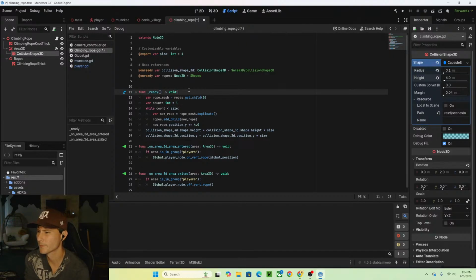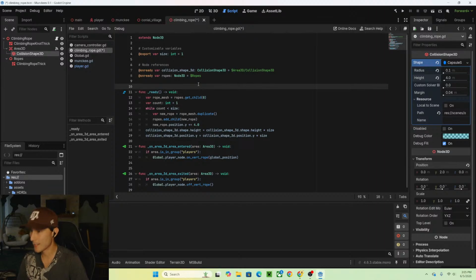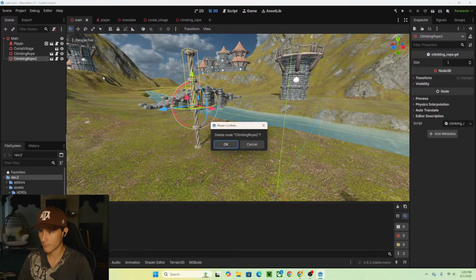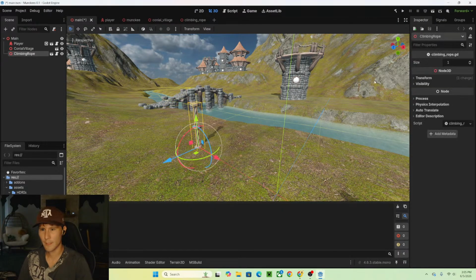So if the size was 2, then it would run once. It would duplicate the rope mesh. It would ropes.add_child, new rope position.y plus equals 4. Okay, so let's try this in our main scene. Let's delete this rope and set this size equal to 2 and see if it works.